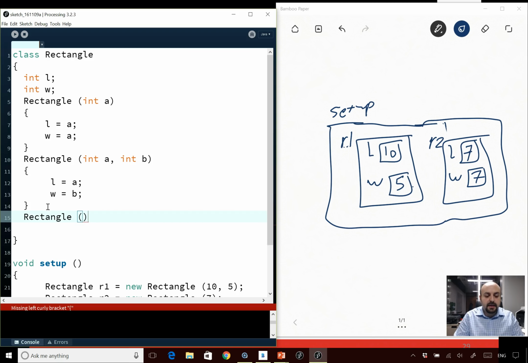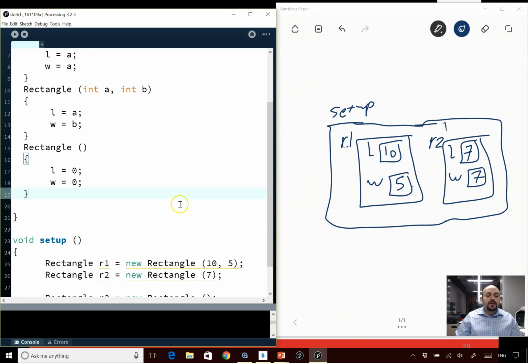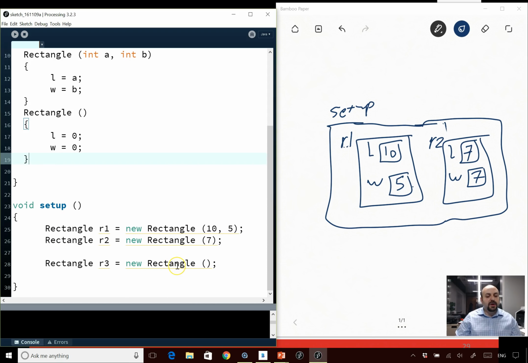And let's say inside, I'm just going to set L to 0, and I'm going to set W to 0. Now, you see that this is working because I've created it.